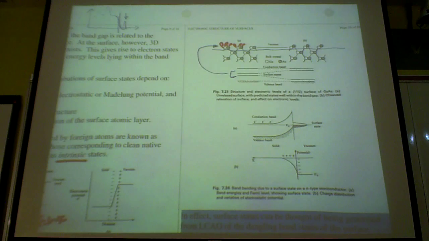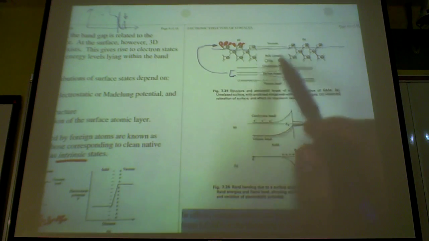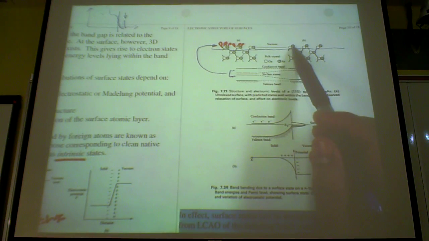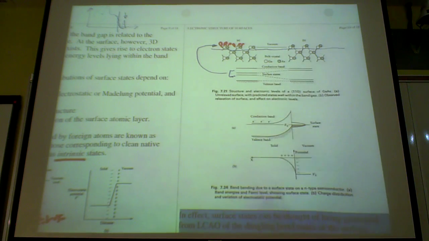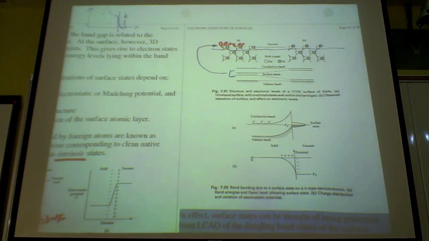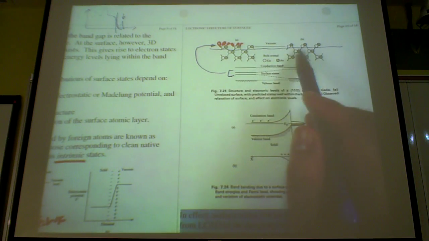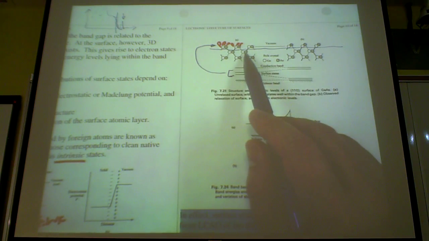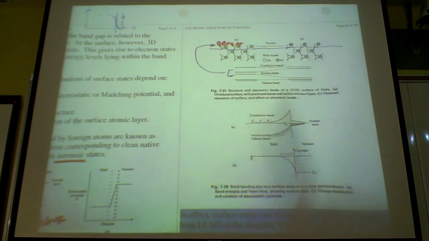And they would go to a lower total energy state, and you see the arsenic will be on top of the gallium. This is why it's called gallium arsenic cap, because the arsenic is on top. So this corresponds to stable. This total energy is more stable than this because it's reconstructed from here to here.